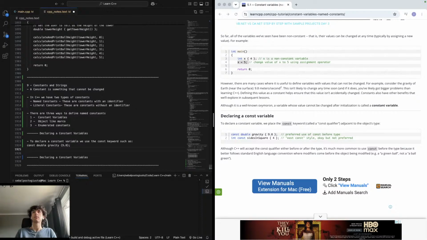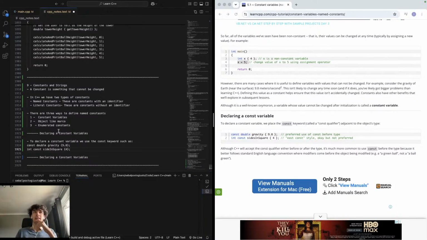Or we could do int const sides, the number of sides in a square, and then that would obviously be 4.